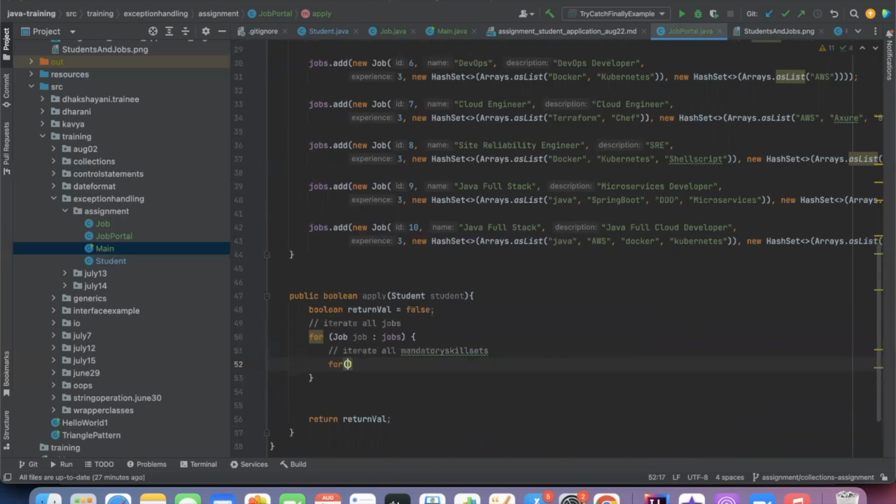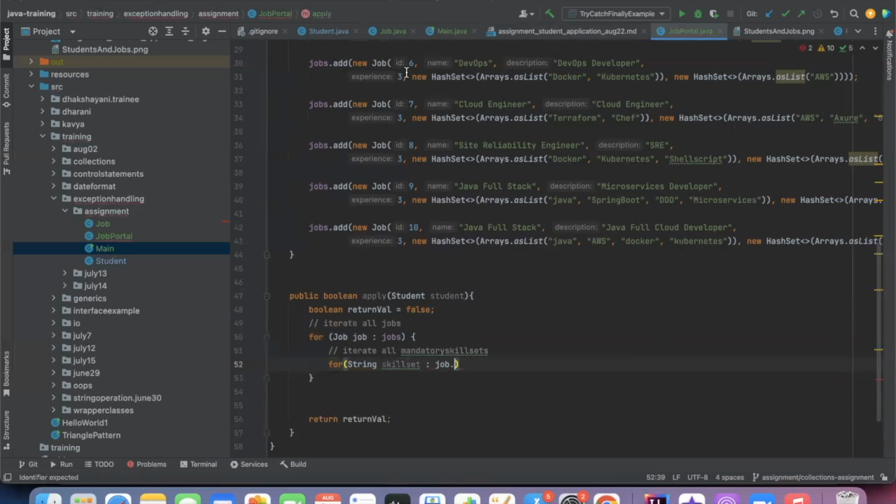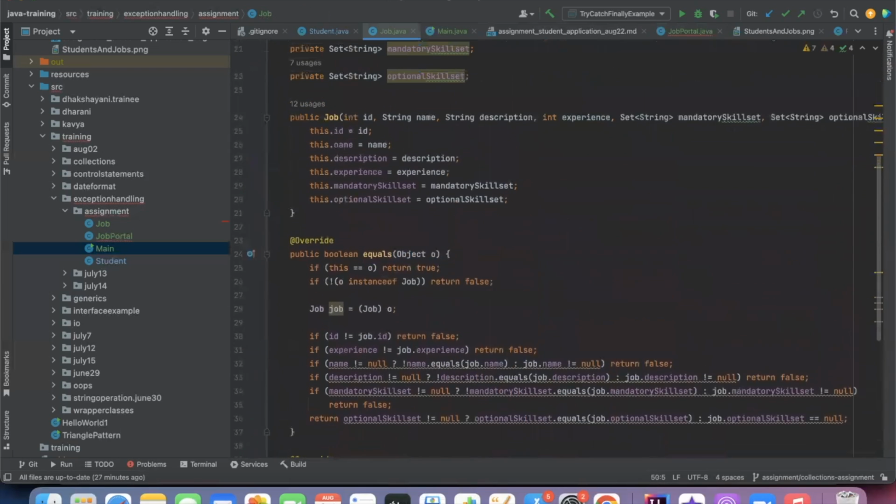Again, for each skill set, right? String skillSet, job dot. Okay, we don't have getters here. Okay, let's create getters and setters.